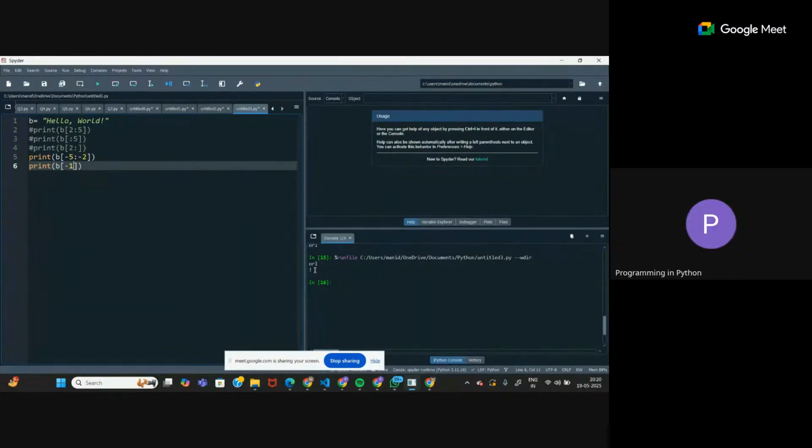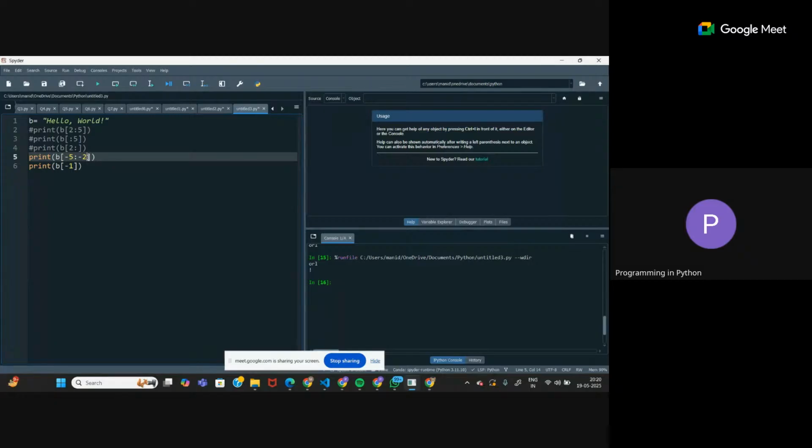Now D is -2. So -2 is the range up to which I have given in the slicing. That means it always goes till n-1. So one index before D, that is till L, it will print. See, slicing we will do again. I don't think it is there in this week that much, but these are the basics of slicing. With this, it is enough for you to do basic slicing.